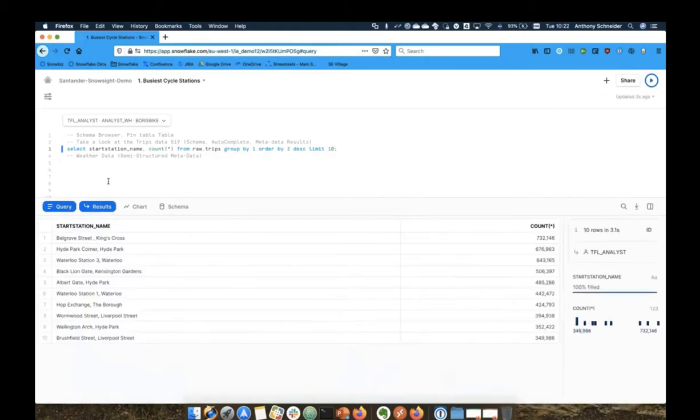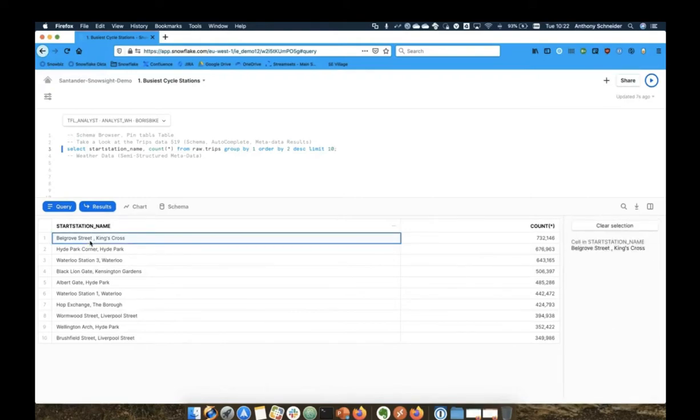So again, it's gone back to that 81 million row table. And no surprise, King's Cross, big commuter station, over the life of this program is the most busy station. But then Hyde Park, which is probably more leisure journeys, is second on the list of 676,000 hires within that system. So we've already answered question 1.